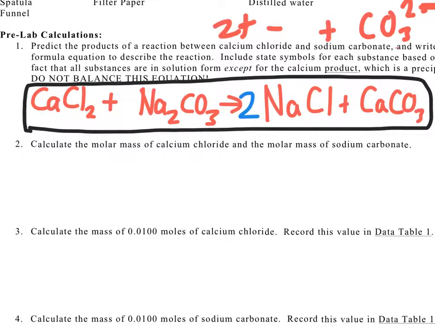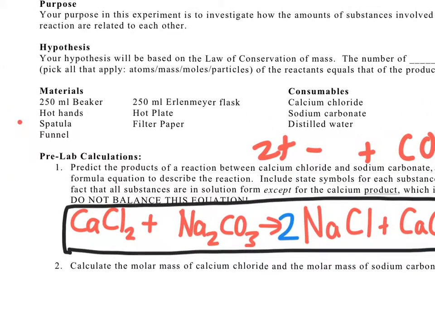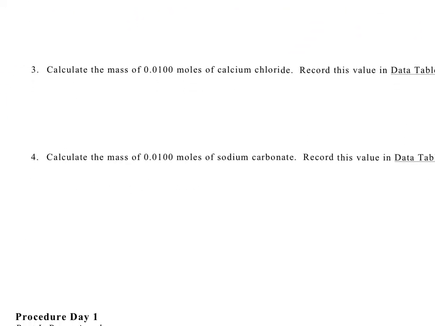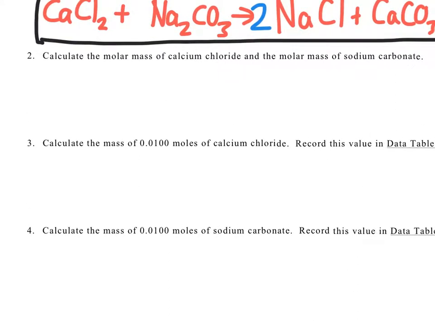We're also going to investigate atoms, moles, and particles. So these are things that we will investigate to see if they are conserved. What you need to do for tomorrow is to do calculations 2, 3, and 4 on the front of this. So you'll see some things that we haven't done for a while, and you'll just need to look those things up. We did these over and over again in the mole unit, and so you just need to remember how to do that.